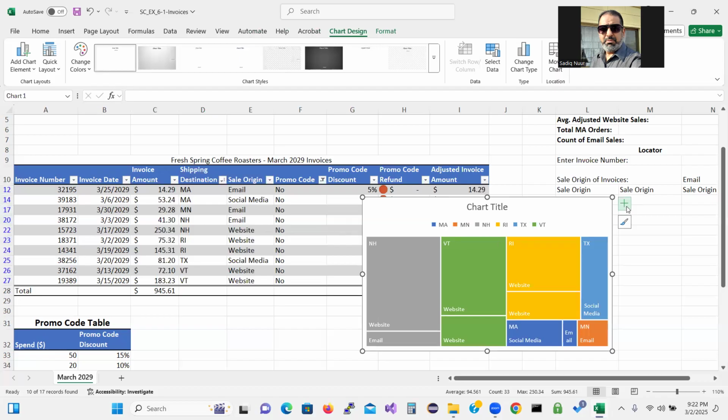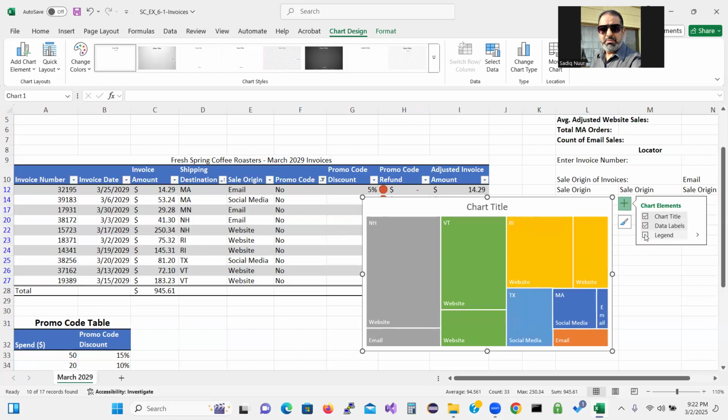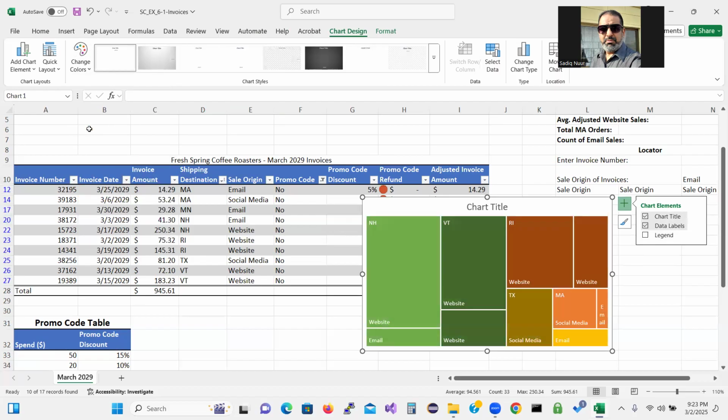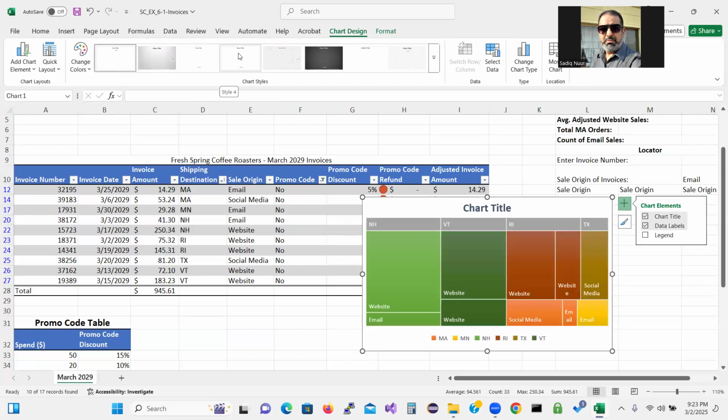The next step is to hide the legend. Now we will change the color to palette 3, and then we are looking for style number 4.